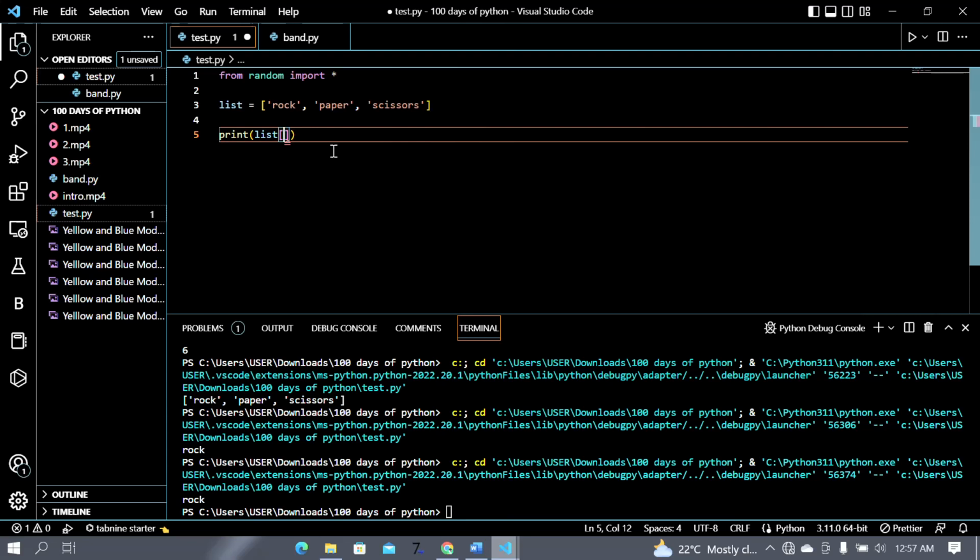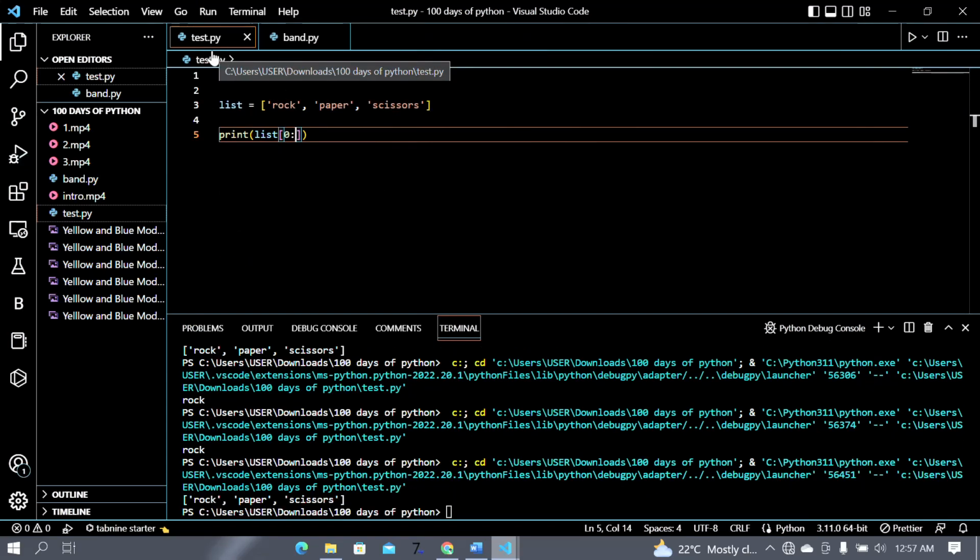Now there's another thing called slicing. Slicing is where you want to print a range of indexes. For example, if I want to print from the very first index to the last, say I don't know how many things are inside the list, I can do this and run without debugging. It prints the complete list. What if I only want to print the first two elements?